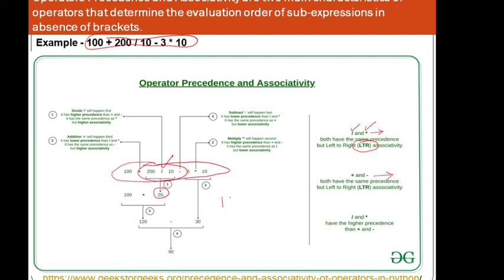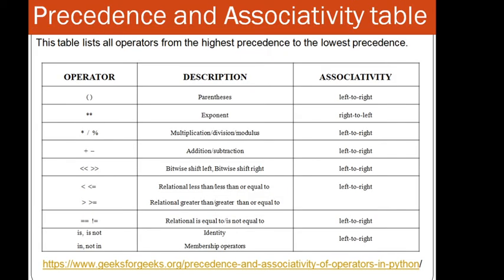So now the expression becomes 100 plus 20 minus 3 multiplied by 10. Then whichever has higher precedence, multiply, is performed, so this becomes 100 plus 20 minus 30. Now plus and minus are there, so again left associativity, so this will be 120 minus 30 and it comes out to be 90. So here both the concepts of precedence and associativity work together.